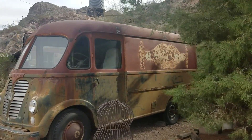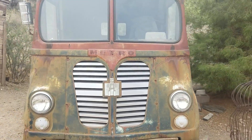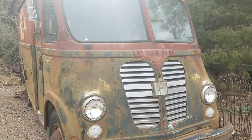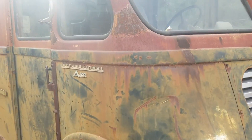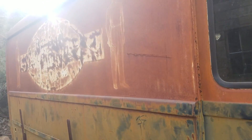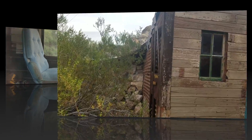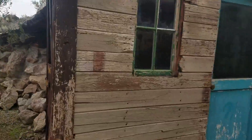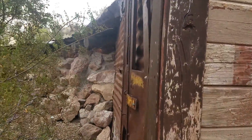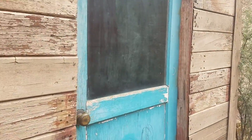Look at this rusted old panel van — bread van, I'm not even sure what you'd call that. Is it a metro? And look, it's an International — those are collector items, people go nuts for those Internationals. This looks like it was actually a plumbing van at one time because look at the guy on the side — he's got a wrench. Let's see if we can look inside it. Oh, the upholstery in the driver's seat is still pretty good. Look, this is kind of a little dugout cabin. The front is made out of wood but it goes back into the side of the mountain — it's rock. I wish we could get inside, but I think they're all locked.